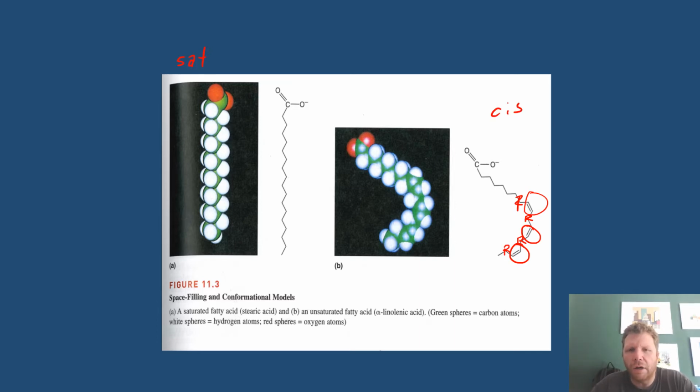But what I'd like you to look at is if you put these right next to one another, they are going to occupy different spaces. If you have a bunch of saturated fatty acids, they can pack in really well together. They're right next to each other. Whereas with your unsaturated and polyunsaturated fatty acids, let me erase all these, you've got a fatty acid that looks like this. You can't have that packaging of tons and tons of them because they're going to repel one another.